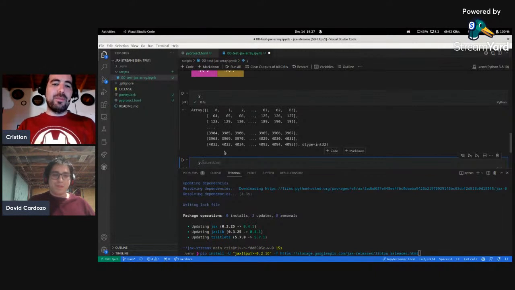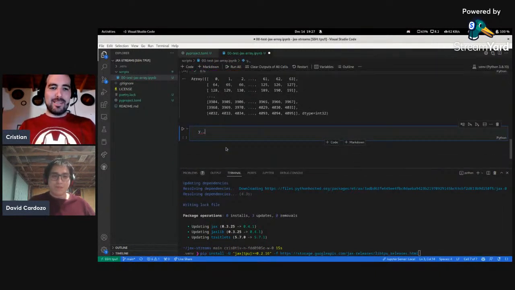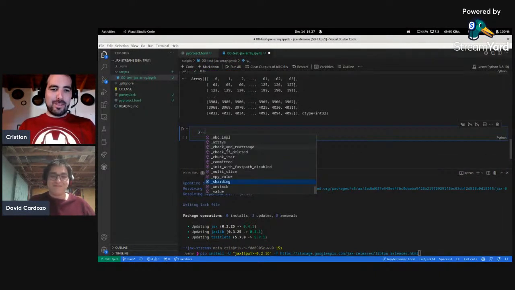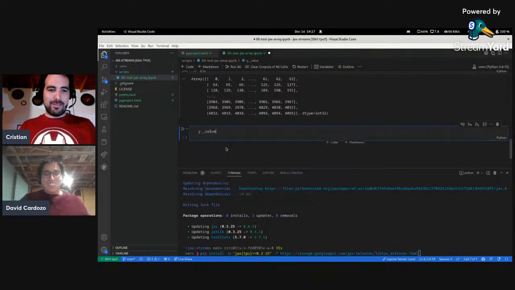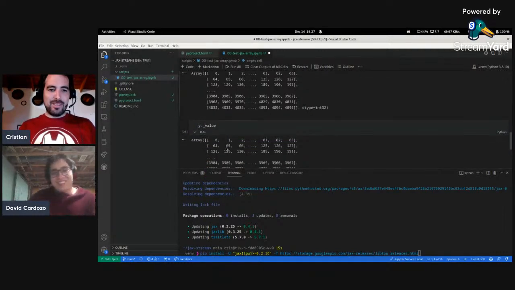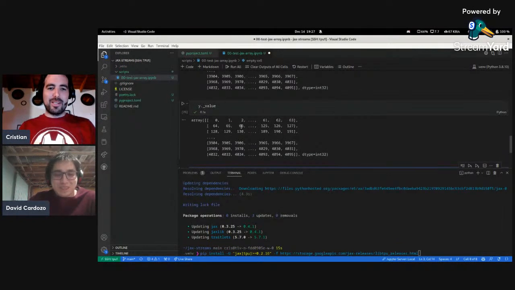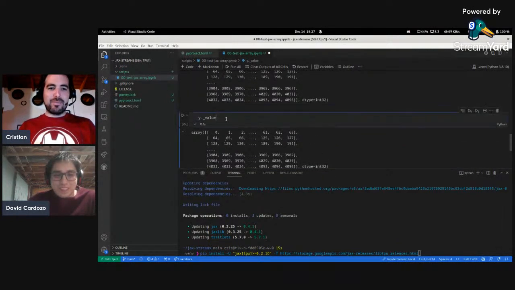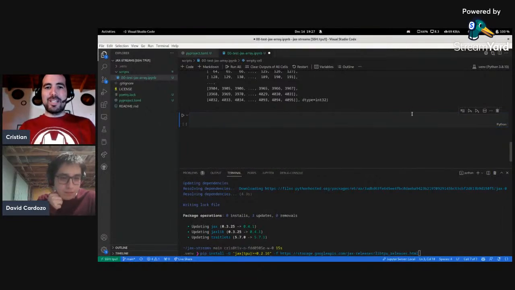I don't know. There might be a secret API. Let's see if there is something like value. What is value? No, value is just the thing we get here. I'm not sure. It would be nice to have some of the Jax core members.